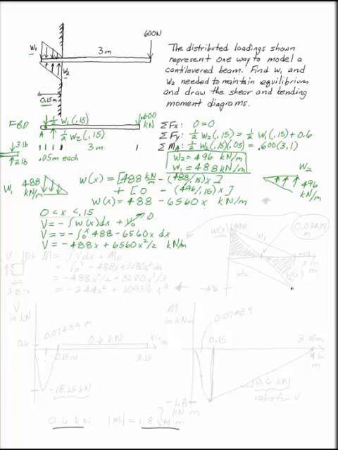What does my W look like? If I plot W of x, in fact if you plot W1 of x, make sure your equation of the line looks correct. And you get 488 at the beginning, and at x equals 0.15 it goes down to 0, and you're all set. So this is the W1 part.